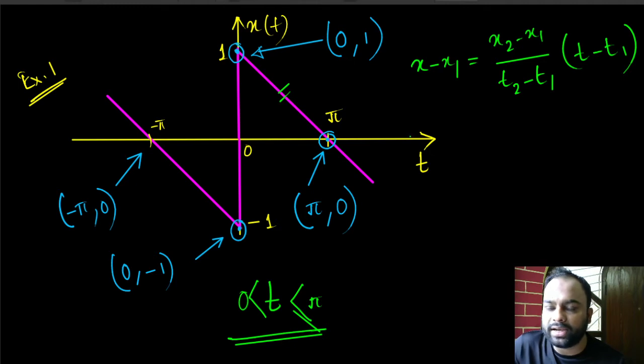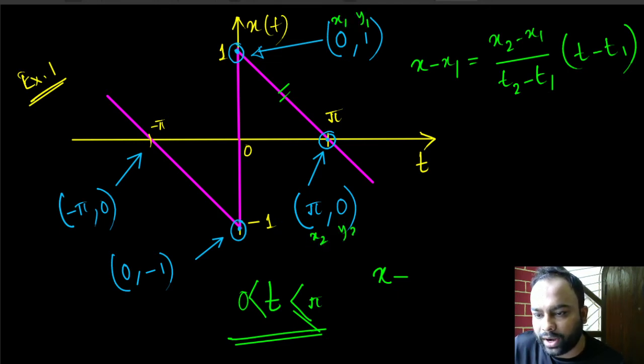Because on the horizontal axis we have time, and on the vertical axis we have amplitude, right? So with that said, try to understand what I'm writing here. So x minus x1. Let's consider this to be the first point, right? It's entirely up to us, because whatever you consider the first point, the other one is going to be the second point. So this is x1, this is y1, this is x2, this is y2 in this regard, right? So x minus x1, that will be 0.